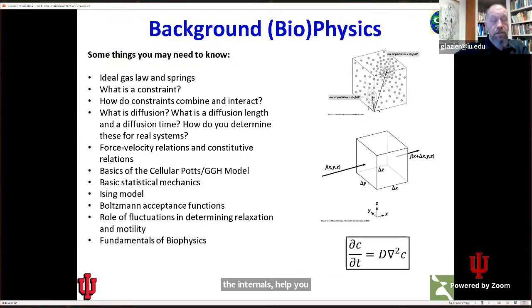So it's a little bit like driving a car. When the car is working, you don't need to know how the engine works. But when the engine fails, if we're going to fix it, it's helpful to know what a spark plug is. A lot of these functions are stochastic. Biology is stochastic, has a lot of randomness in it. And knowing a little bit about how randomness works in physics is quite helpful.